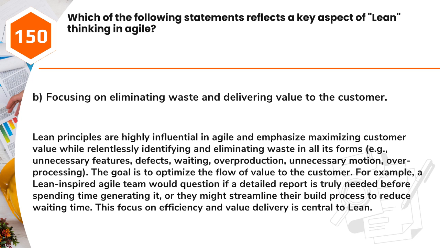Answer: B. Focusing on eliminating waste and delivering value to the customer. Lean principles are highly influential in Agile and emphasize maximizing customer value while relentlessly identifying and eliminating waste in all its forms, e.g., unnecessary features, defects, waiting, overproduction, unnecessary motion, overprocessing. The goal is to optimize the flow of value to the customer.